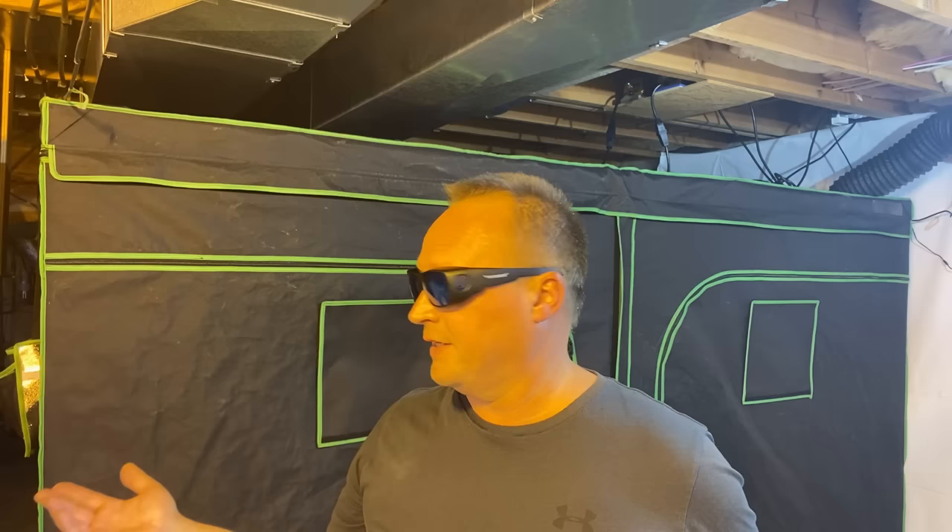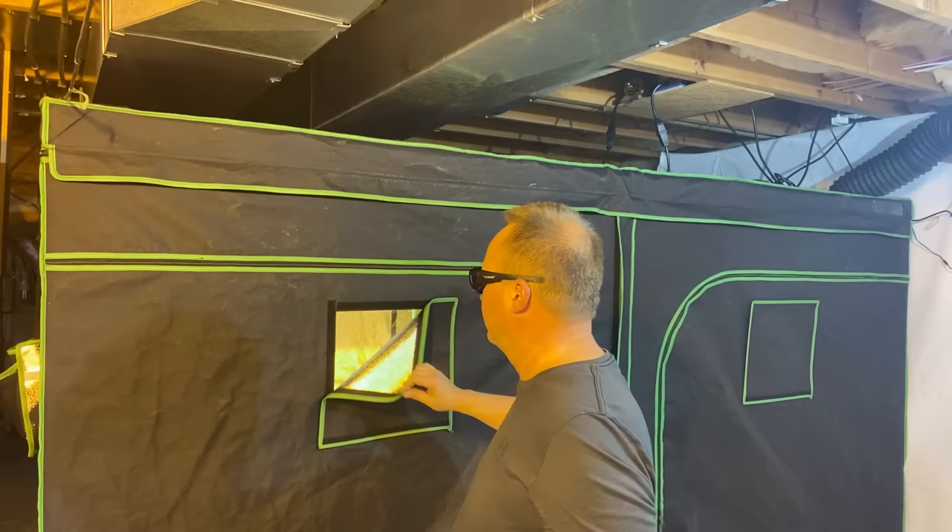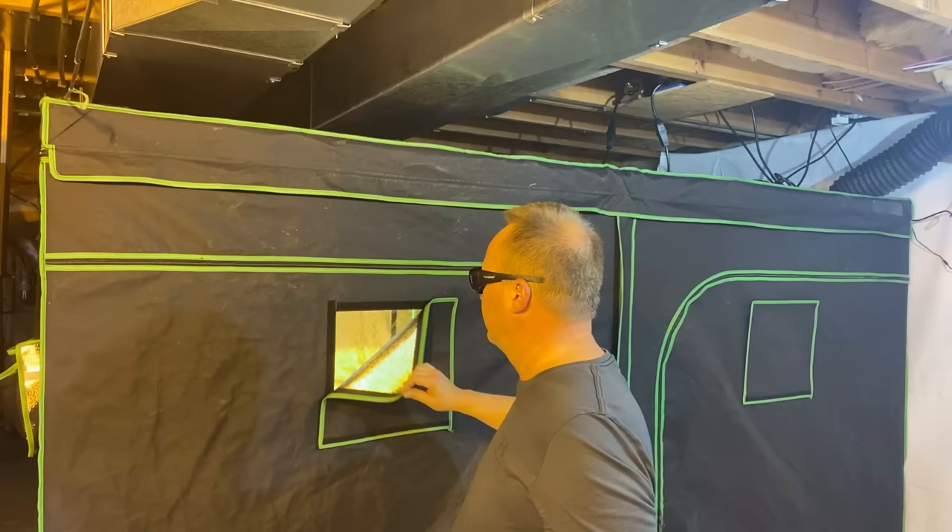One last thing — you can see I'm wearing protective glasses for the types of lights in the tent: the metal halide and the high pressure sodium. I never spend a ton of time in there, but if I do I always put these on. If neighbors or friends want to physically go in the tent it's a good idea to wear these. The tent is also equipped with a view window so anybody can take a quick look in without actually going inside.